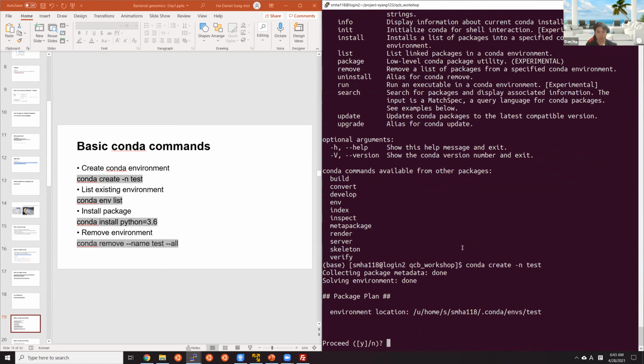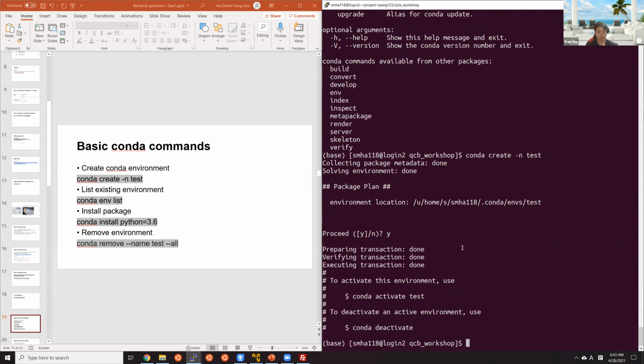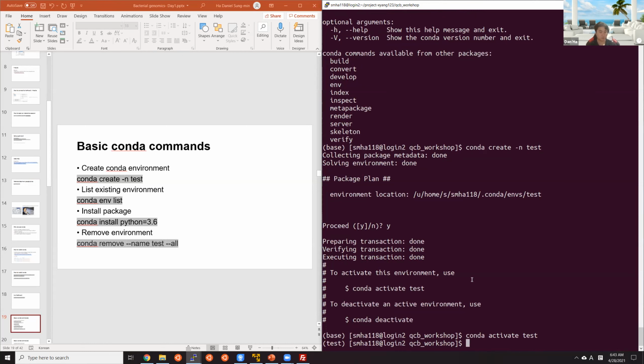It's going to ask you to proceed, and type in yes. Once you have done that, it's going to tell you how to activate or deactivate your environment. So let's try to activate it: conda activate test. Once it's activated, you will see a little bracket telling which environment you're in right now.